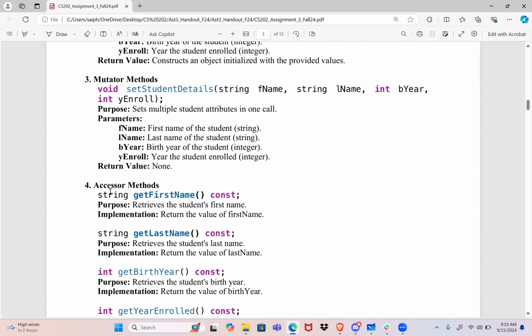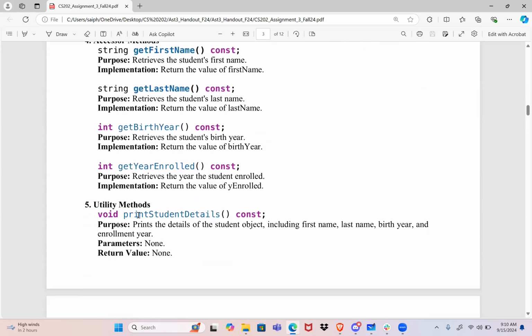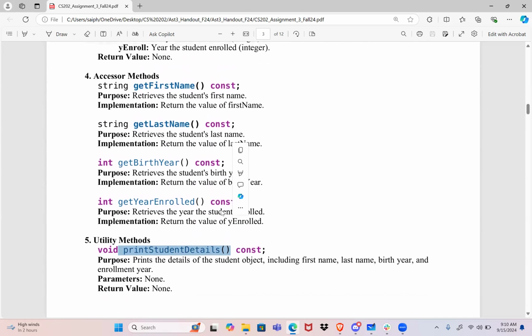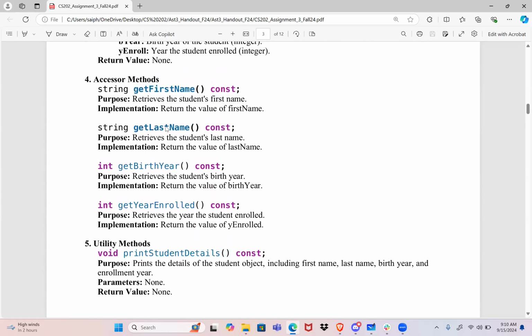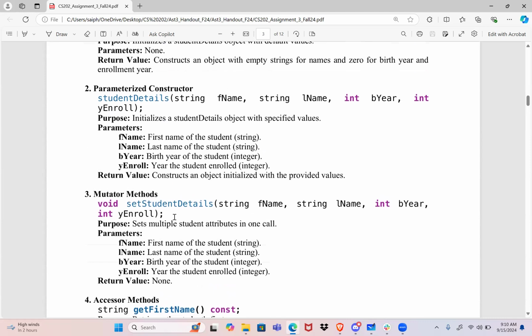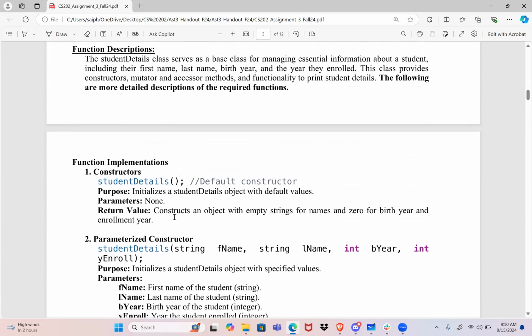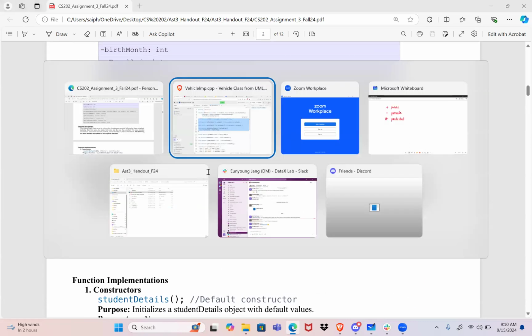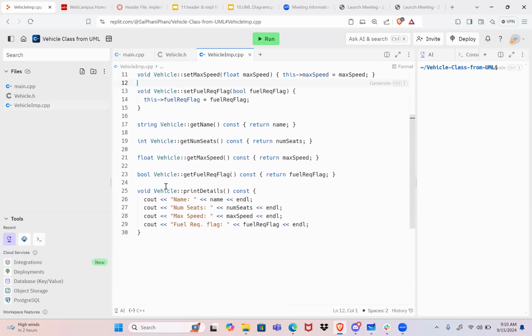It's the same code. And from here on, you'll see a print function. A print function in every class is used to print what the details of that object are. For example, what is the first name, last name, birth year, and enrolled. Think of this as something similar to the display resources function that you have used in assignment 2. So every class will have constructors, setters, getters, and a display function or a print function. So that's the style. All the details of the class implementation, I have in the vehicle.imp.c++.